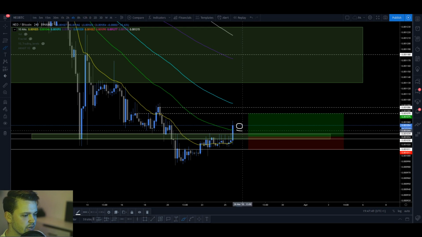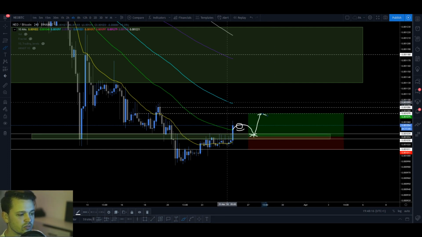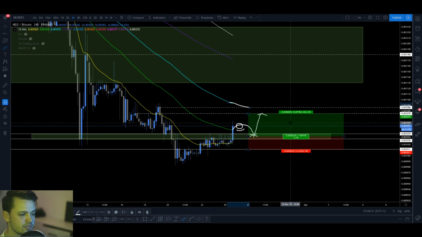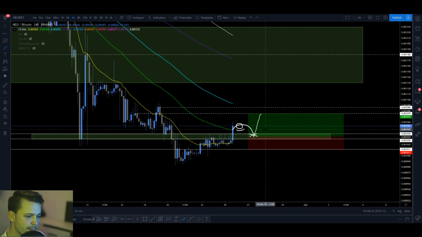No wicks down here. We get a rounded retest. Test previous resistance, now hopefully turned into support. First retest with a clean rounded retest on the 4-hour. What's most likely going to happen is we are going to get a bounce. If this thing is bullish, we're most likely going to get a bounce, and I think it will bounce up into this area, and also maybe the 99 exponential moving average. So yeah, that's what I'm looking at.